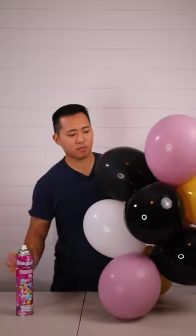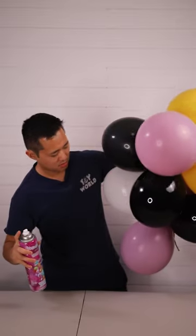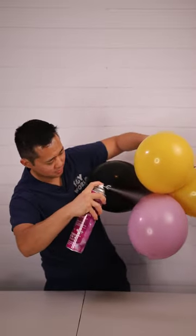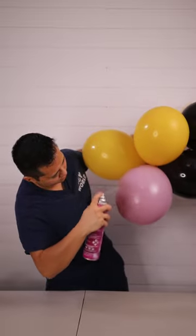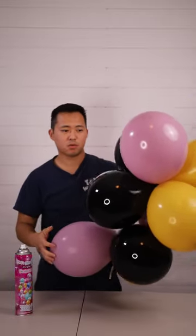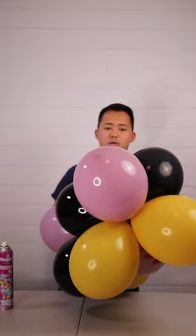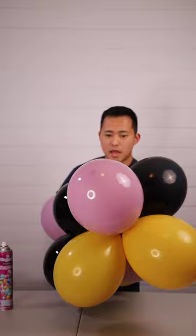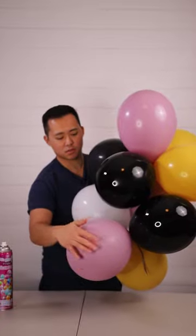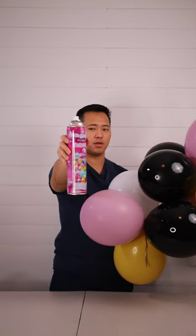I will perform this shine on the canyon rose so you can see the difference. As you see, this is an oxidized one, and here is the shined one. The shine almost smells floral. Here you go — that is a shined canyon rose. And I'm going to flip it over so you can see an oxidized canyon rose. You can see the matteness in this one and the shininess in this one — that is the clear difference that you can get with this can of Megashine.